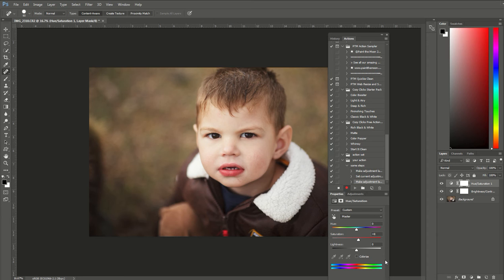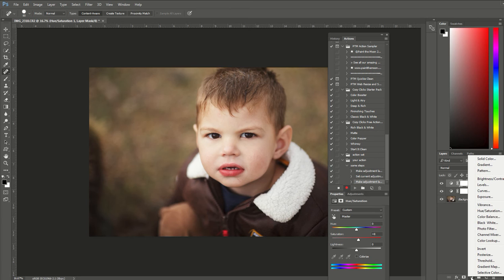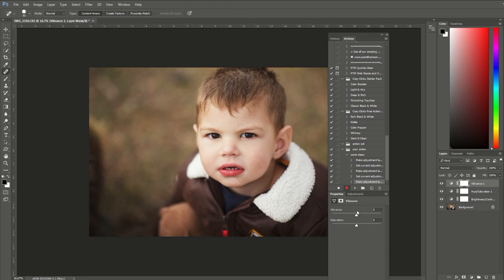Okay, now let's also pretend that on all your photos you use, let's see, what else could we use here? Vibrance. So let's go up to vibrance and we're just going to increase the vibrance a little bit, just like that. Okay. So, it doesn't have to be these three things, but if there are some steps in your editing process that you see yourself doing over and over and over again, recording an action is a great way to have all of those steps together, so you just have to push one button every time you're doing your editing.